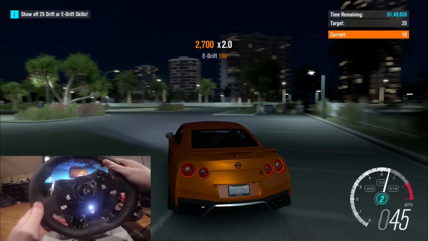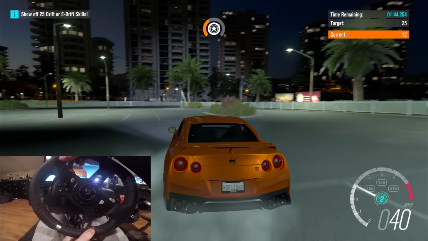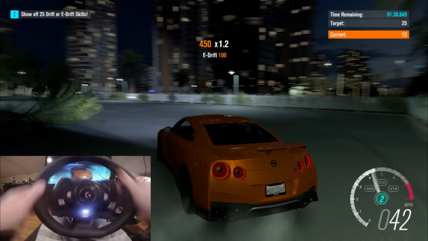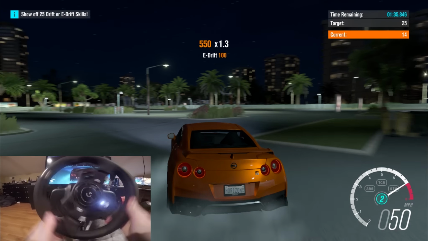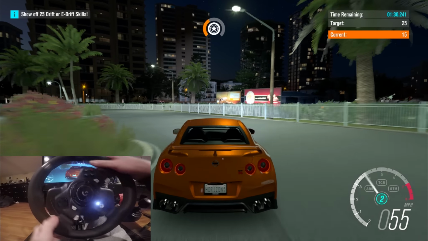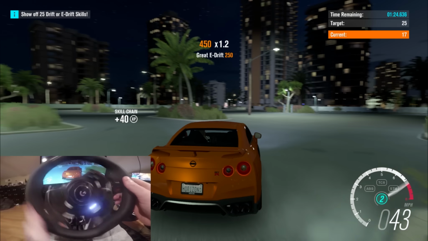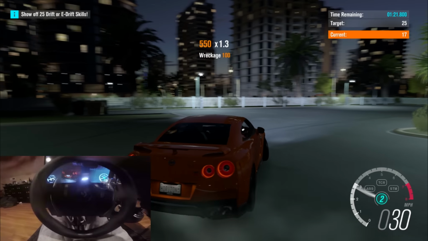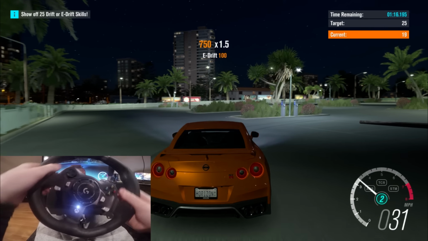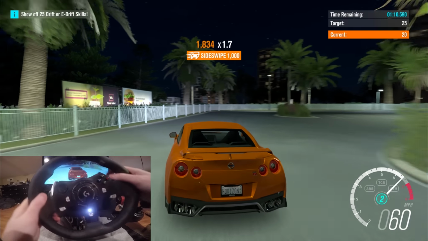I need more angle. How are you supposed to drift this thing? Hey, the paddle shifter ain't too bad on this game for using it as a handbrake. I keep doing left drift, so we're gonna have to change it up and do some right. Oh man. I figure you guys can see when I use my e-brake. It says e-brake drift. Beautiful.